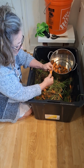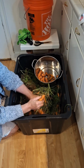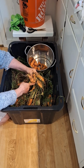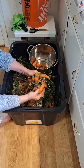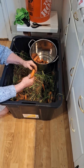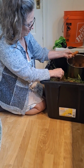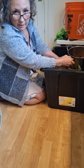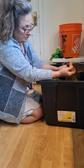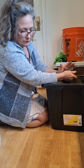What you doing, love? I'm picking carrots. See all the carrots? From our garden. We just got done doing all the peppers, green peppers, and now we're working on the carrots. And the green peppers are in the freezer. We did cut up green peppers, and we also did stir fry. I think I got 5 dinners for stir fry.